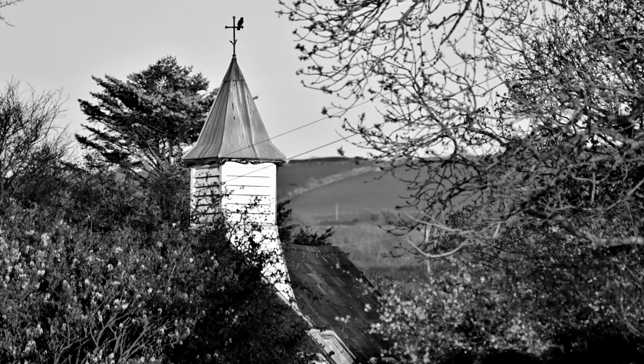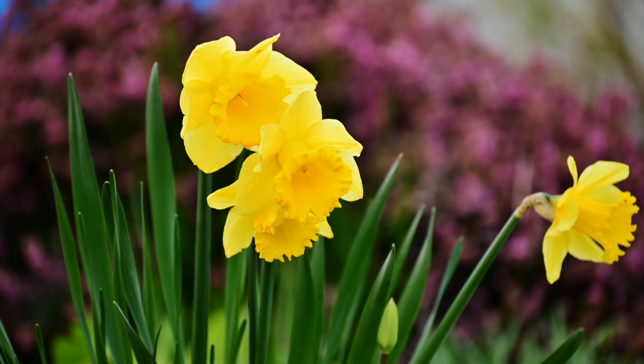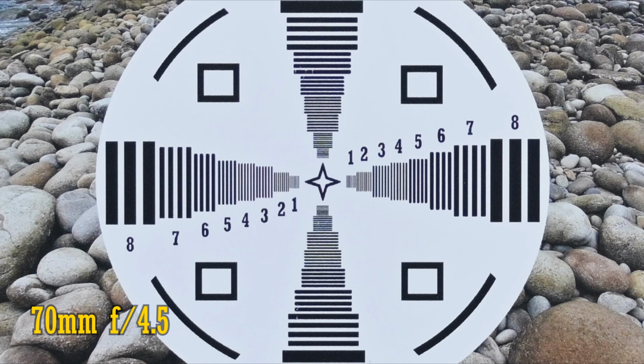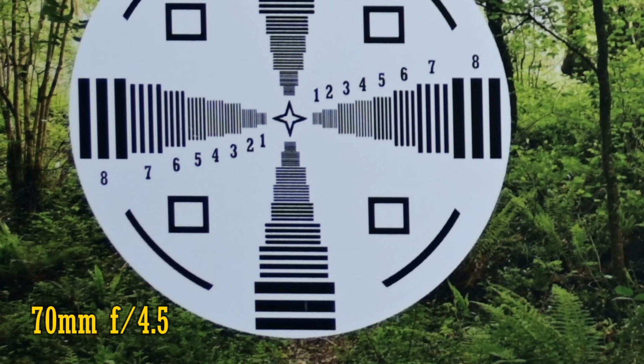I'm going to test it way beyond the expectations it was originally designed for by adapting it onto my Nikon Z7 with its full-frame 45-megapixel sensor, a serious challenge for any camera lens. We'll start at 70mm. At the maximum aperture of f4.5, we see fantastic sharpness in the middle and decent enough contrast. The corners of the image are not too terrible here.